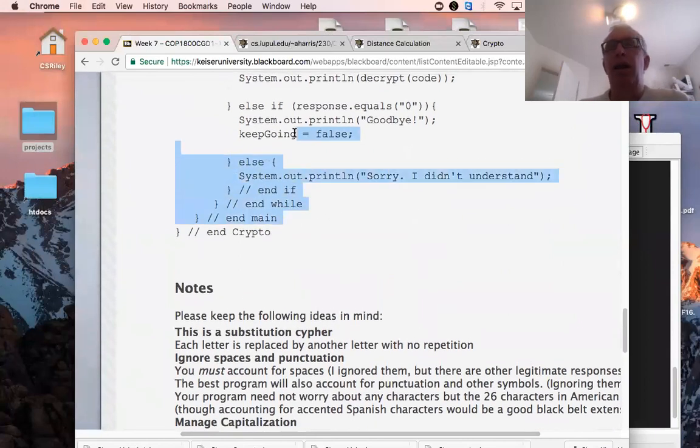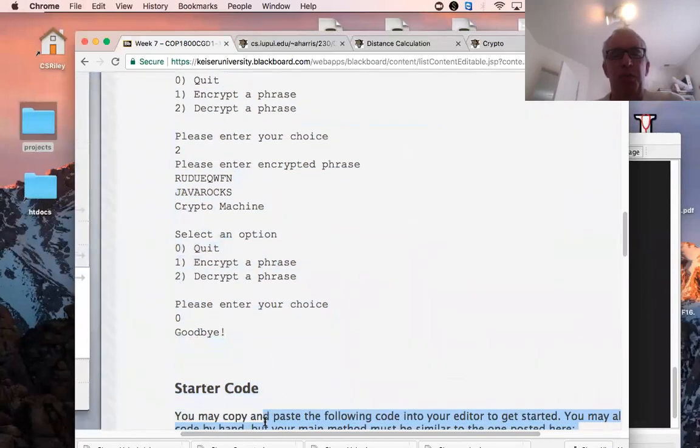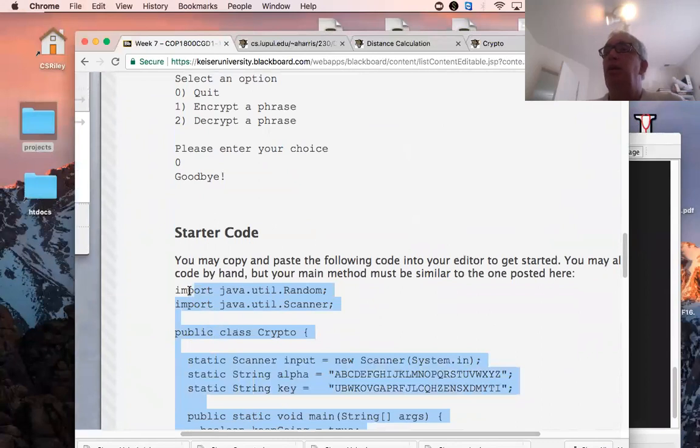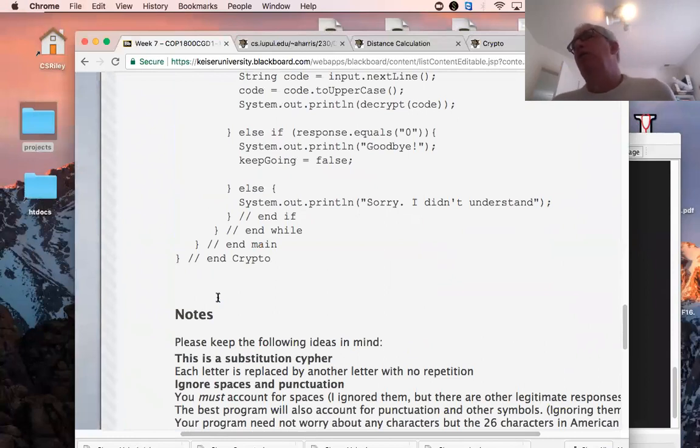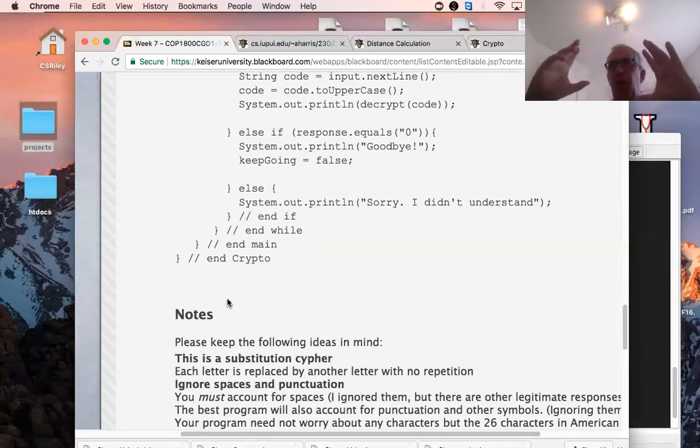So you are not allowed to change my main function. You have to leave this part just as it is. So you're going to take this, you're going to copy it, you're going to paste it, and then you're going to write the functions to complete this. Now, this seems like a silly exercise, but it turns out this is exactly how it works in coding workshops all the time. I may write some primary code that's going to be a handler, and then as the tech lead, I may give each of you a function or two that you have to write. And so I will say, okay, here's my main function. It calls this function. I need you to write that function. It calls this other function. I need you to write that one.